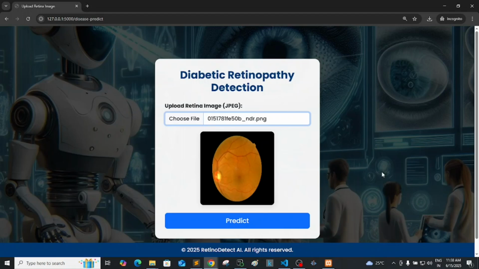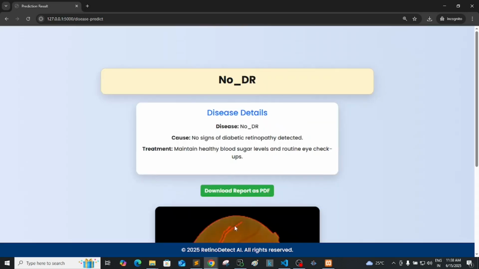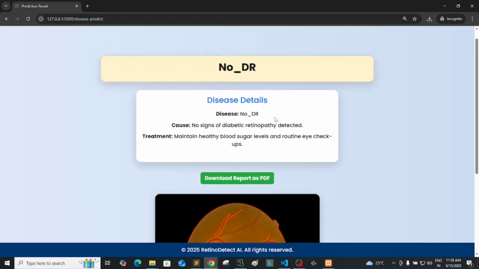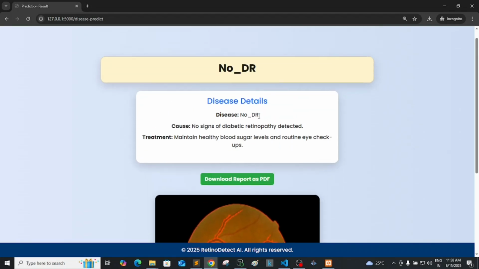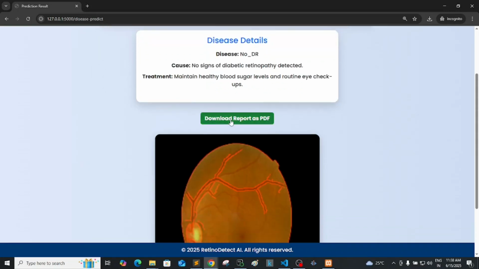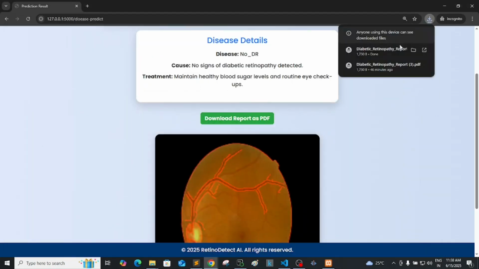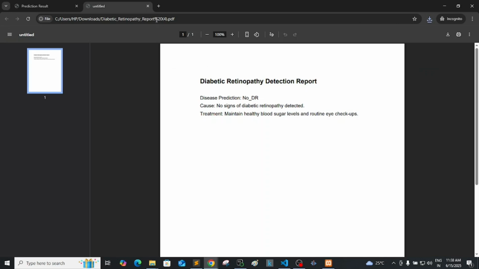Okay, so initially I just want to show you how it actually works. Like this, you see, once you upload any diabetic retinopathy image, I get to know what disease it is. This has no disease, this is not DR. It doesn't have any diabetic retinopathy, so there will not be any sign or any treatment. But you can even download the PDF of that report and open it and see it here. Reports like these can be generated for that patient.